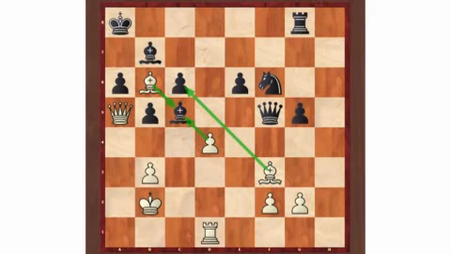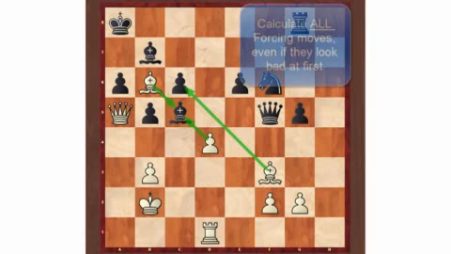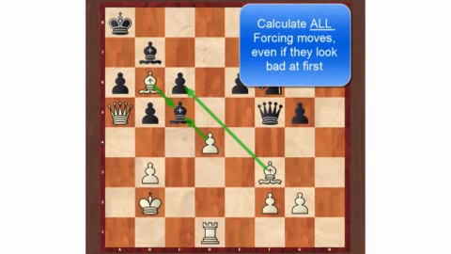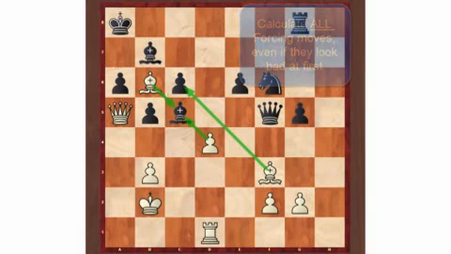The candidate moves then are these: bishop takes, pawn takes, and bishop takes c6. Here is one more recommendation. You should calculate all the forcing moves even if they look bad on first sight. Nearly all combinations start from a sudden move. If you do not calculate such moves, you will never find such combination ideas. On the other hand, if such a sacrificial move is bad, you will realize it very quickly.